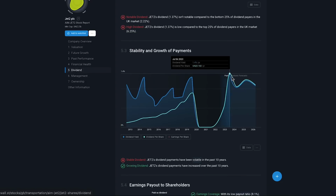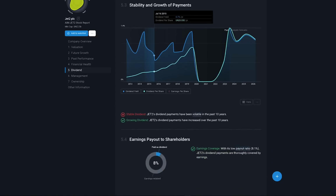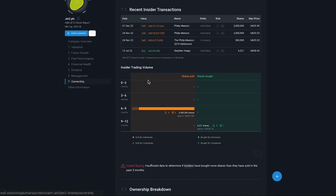They've got a lot of cash there, could pay that debt off if they wanted to. Dividend, they probably still hold that dividend very stable. Now the only issue is that I would be loading up these shares at the moment, but the only reason why I'm not loading the shares up at the moment is because of this.